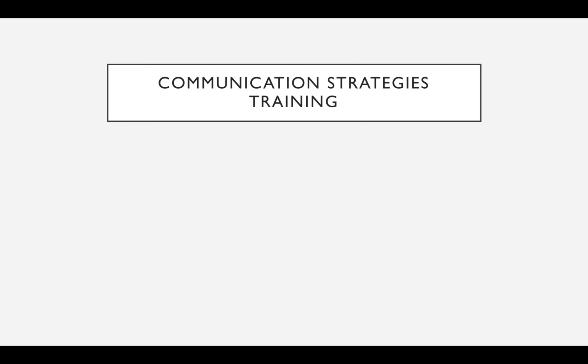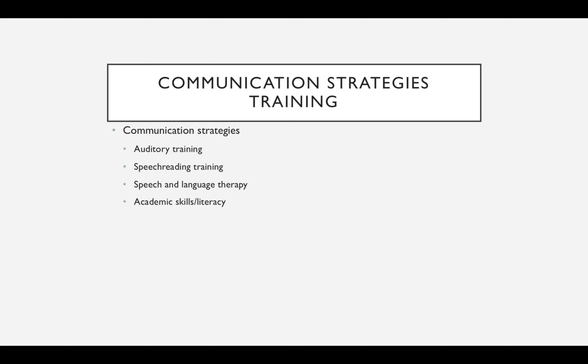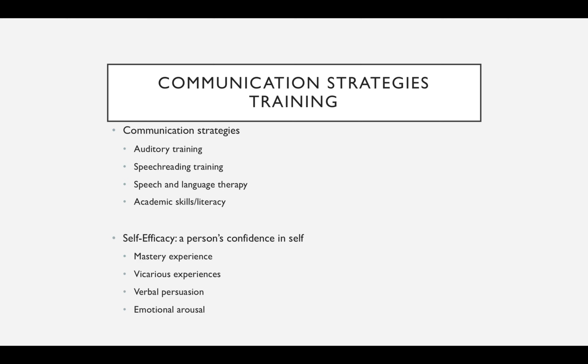So for communication training or strategies training, for the communication strategies, think about auditory training, speech reading training, speech and language therapy, and then academic skills and literacy. And then it's really going to be important to know self-efficacy, which is a person's confidence in self. So their mastery experience, their vicarious experiences, their verbal persuasion and emotional arousal, and how those all will be factors in how someone views their self-efficacy.